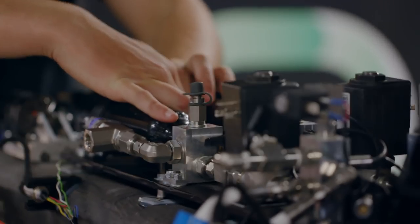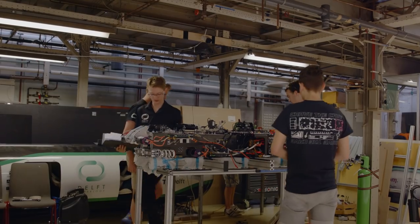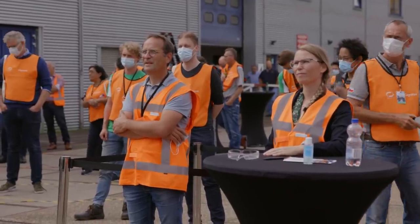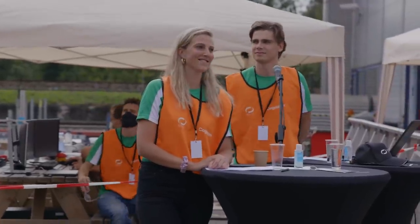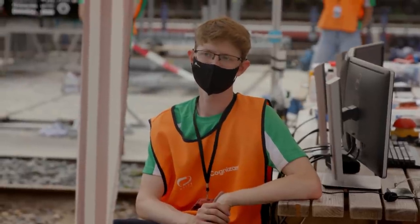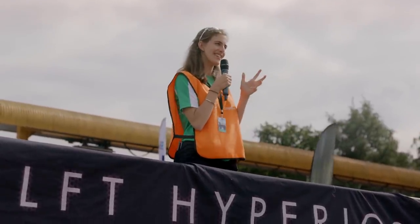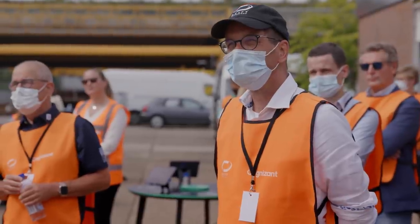It will be a success when we're standing there at the record attempt and everybody has this feeling of 'we did it.' How amazing would it be if in 30 years you would travel in the Hyperloop and think, 'that is something I worked on' — that will be truly remarkable. The current Delta Hyperloop record is set at 202 kilometers an hour, set by the previous team in the SpaceX tube in LA. Our goal: break that record. We'd like to go above and beyond, and we have 386 meters to do so with an acceleration of 2g and a deceleration of 20g.